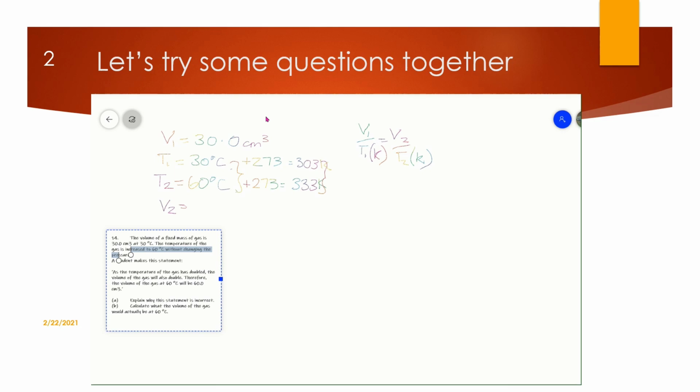So let's see what we would get. We've got 30 as our V1. We've got T1 as 303. We've got V2 as what we're trying to find, and T2 is 333. Bringing this up, cross multiplying: 30 times 333 over 303 equals V2. And when I work that out, and I hope you're doing it with me, so it's much better if you do, I get a V2 equal to, rounding it to 2 sig figs, 33 cubic centimetres. And again, think about it. Would you expect that from increasing the temperature? I would expect to increase the volume because the pressure remains the same.